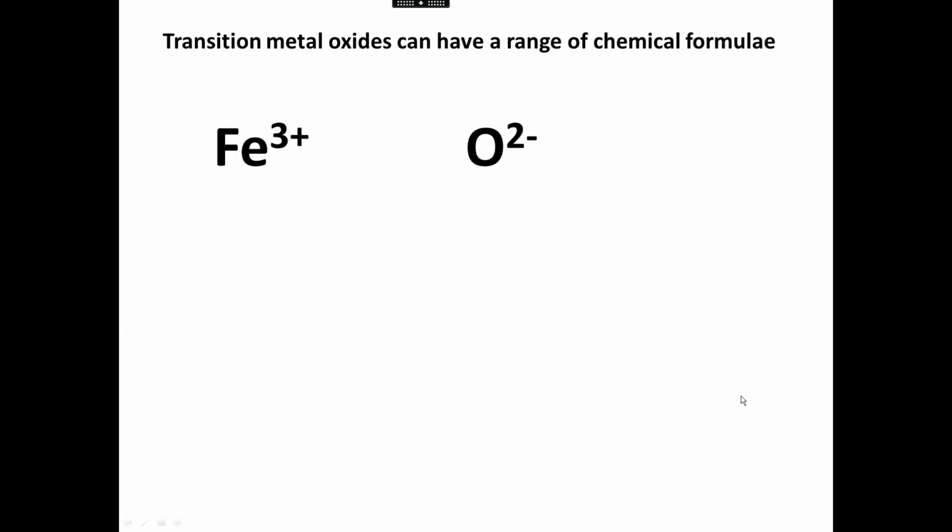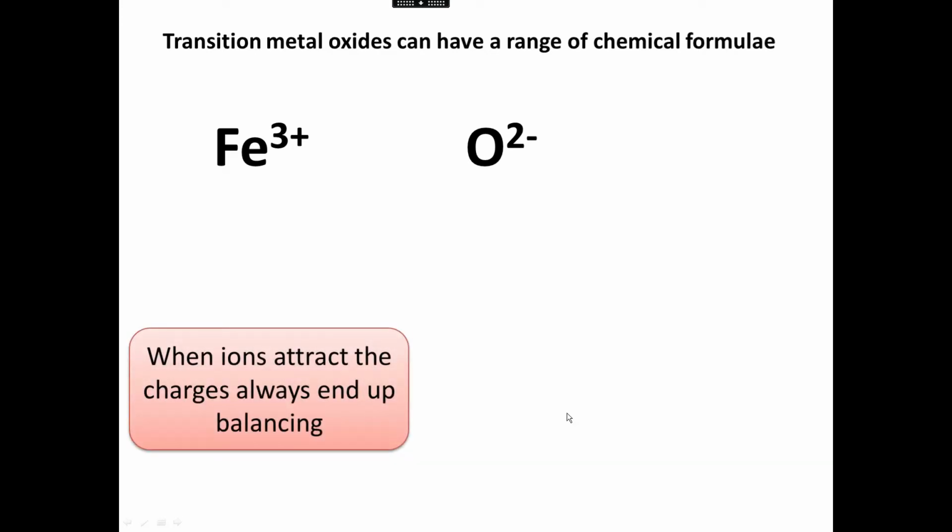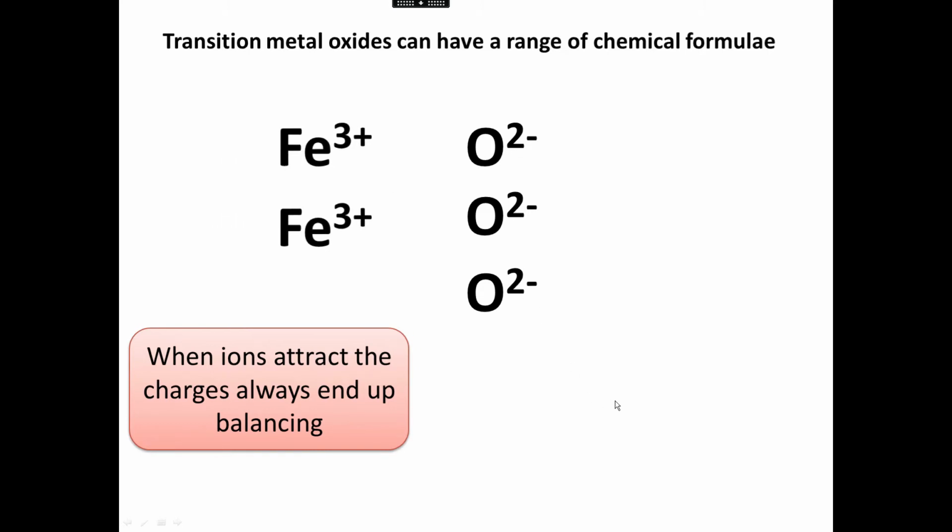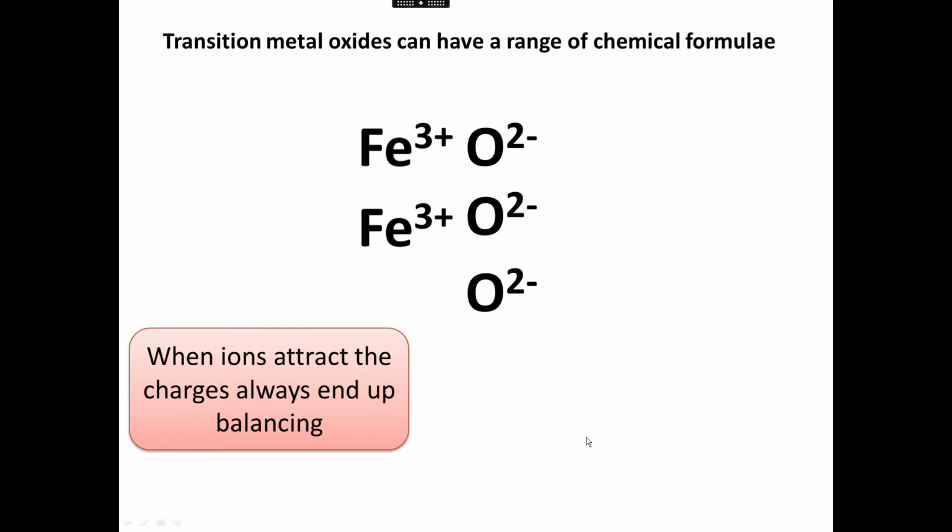Okay, now this one, iron. If iron is in its 3 plus state, a little bit more complicated, right? In order to balance the charges, we would see that 2 3 plus ions would attract and bond with 3 lots of 2 minus ions. Then we have 6 pluses attracting 6 minuses. Now to write that as a chemical formula, 2 lots of Fe bond with 3 lots of O. So we get the formula Fe2O3.